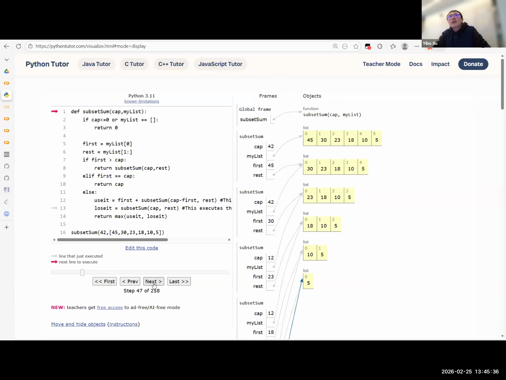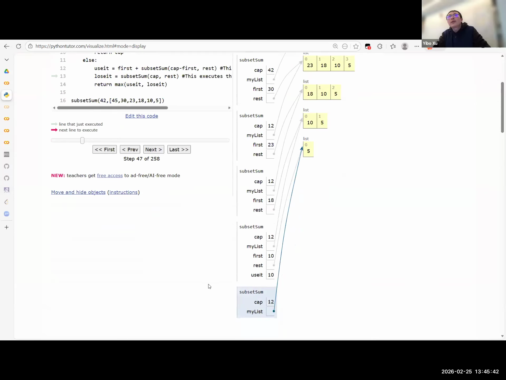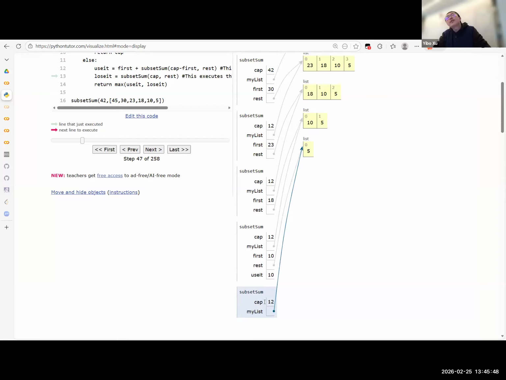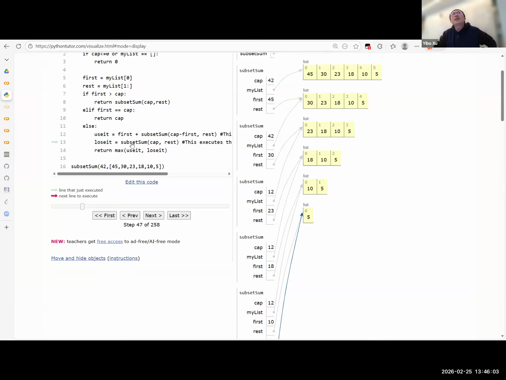But yeah, not entirely obvious. So yeah, that's the capacity of 12. We use wait. Okay, so earlier we did what? We did 2. So that's the lose it. Okay, so we did 12 using the 10. That's going to be the 2 with the remainder of list of 5. Okay, and then here we're at the other case. So that's the first time executing line 13.